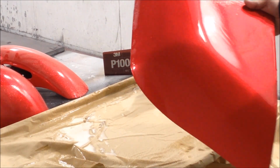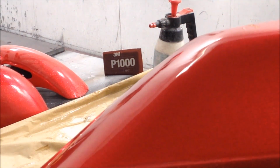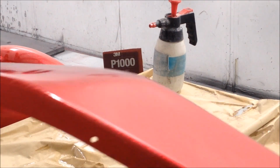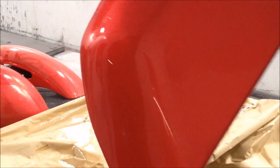Hopefully you can see it in the light. Let me see what you lot are looking at. Okay, yeah, there you go. Alright. So you can see how nice that looks. Like so. Alright. Beautiful, isn't it? Isn't that beautiful? I mean, you've zoomed in quite a lot there.